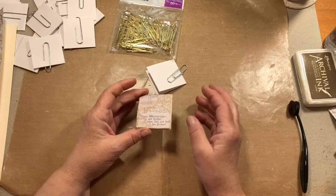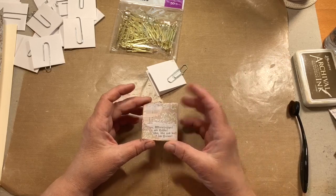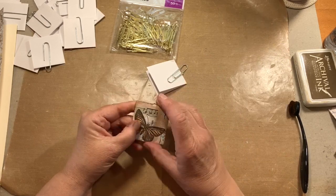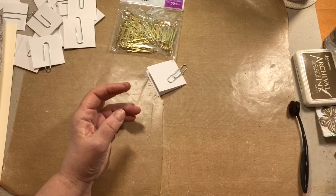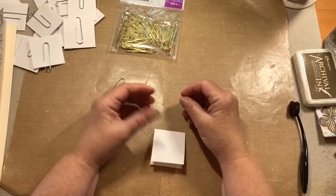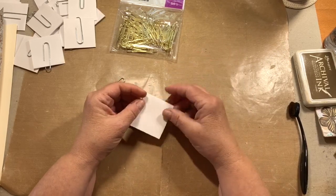Several of them I left unembellished in case I want to put something that goes specifically with that journal. Say I'm using a digital set to make the journal with. If I want to put something that references that, I just do a neutral background. This was already on the piece of paper that I used. And it's good to use up scraps this way. Basically, what you're doing is just making your base. And then you can collage it, you can paint it, you can glue paper on it and make it really easy on yourself.